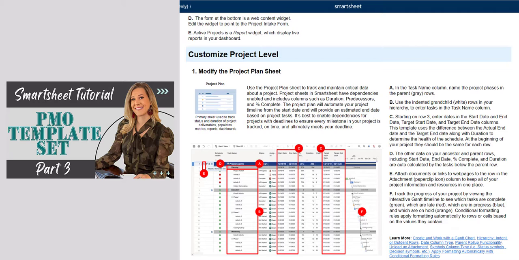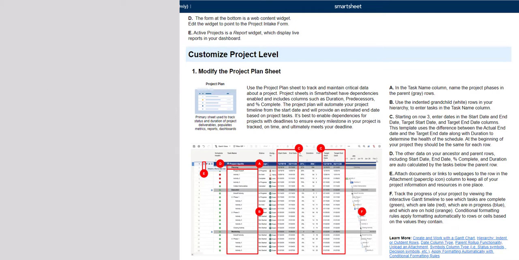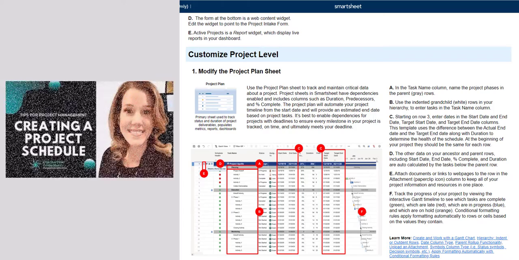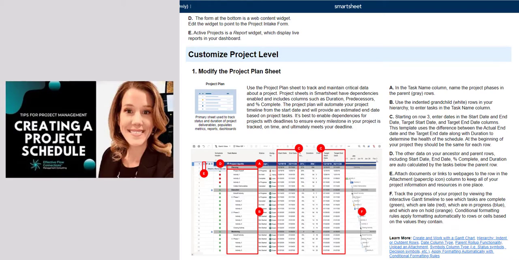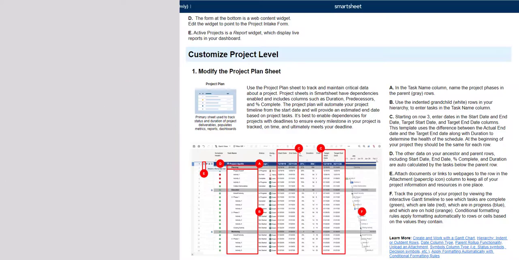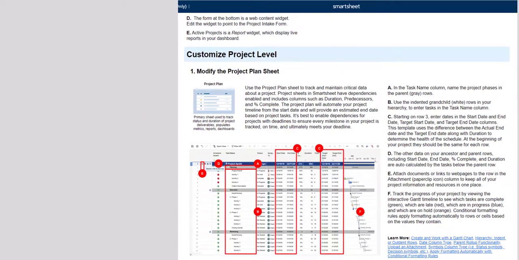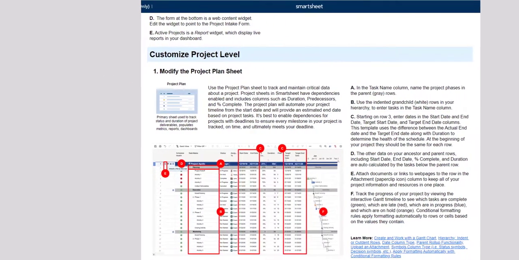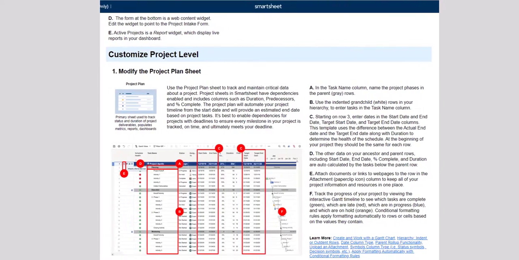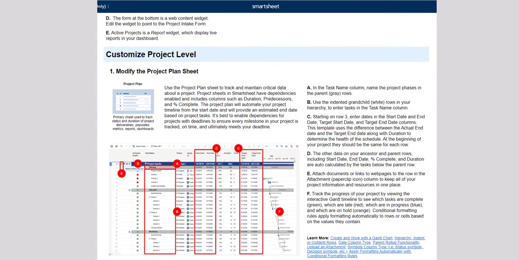I have a separate video where I introduce people to Smartsheet and how to set up a project from scratch. If you have some people that are going to be working within Smartsheet and they haven't really maximized the use of the features for project level, that may be a better beginner video. This series is intended for intermediate.